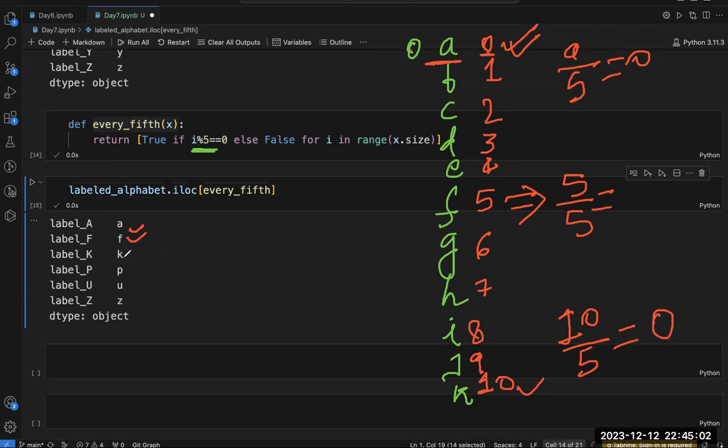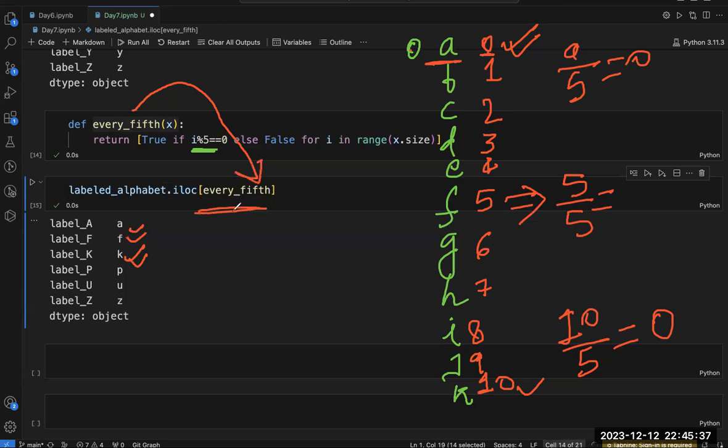This condition repeats after every fifth term. So here I have simply written a function every_fifth, and this function returns True if this divided by 5 has remainder 0, else False. So it is eliminating all those other values. And now in this labeled_alphabet.iloc, I am passing this function.